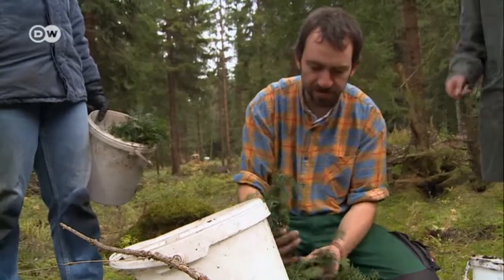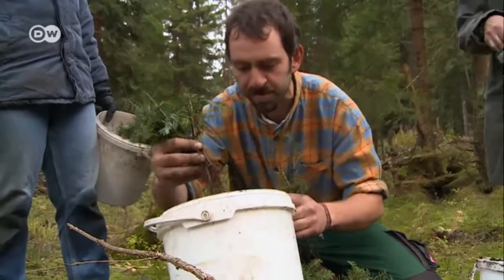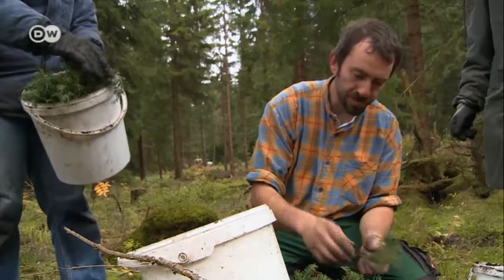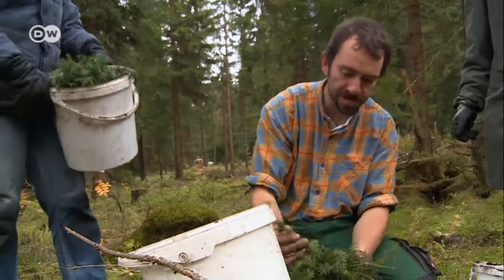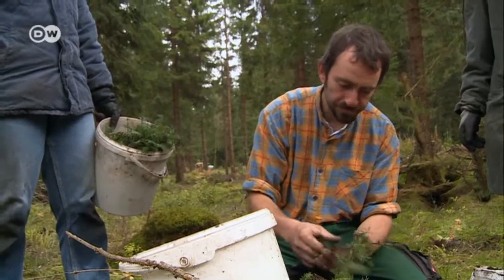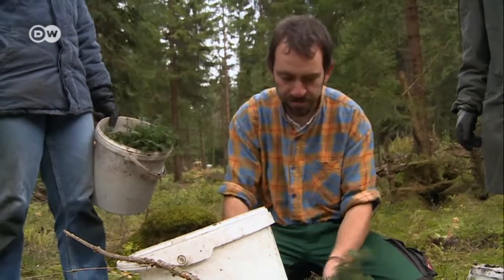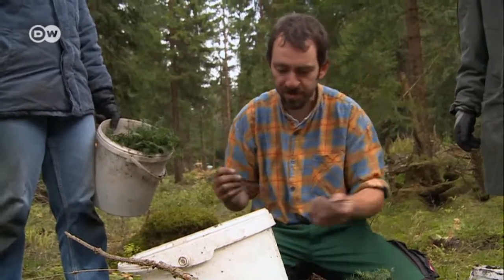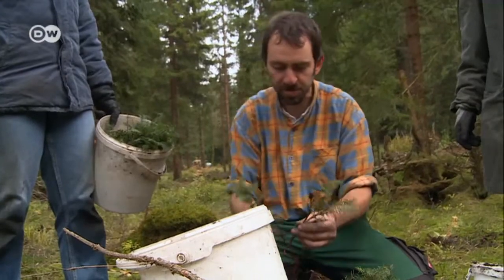Andreas says each sapling gets a shock from being replanted, and it has to adjust to its new environment. That weakens the plant. It's called planting shock. And it depends how big the shock is. When it goes into the ground weakened, the likelihood it will survive the shock is even lower.